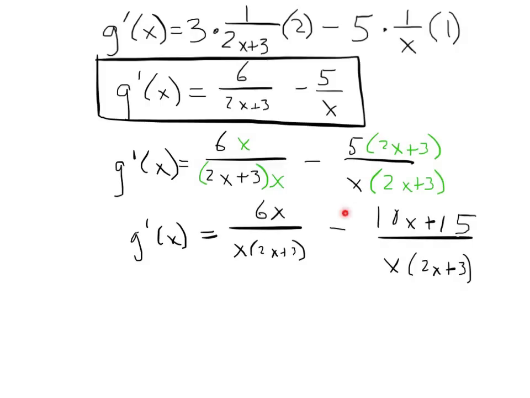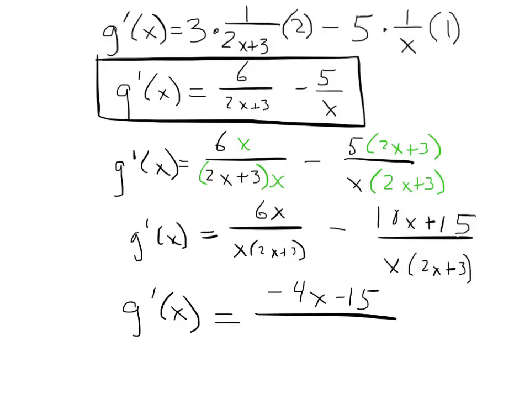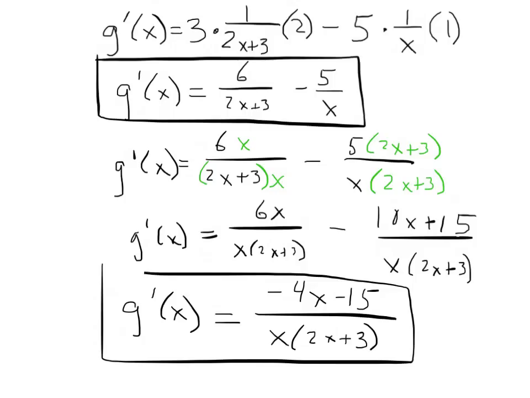Important thing here to remember is that negative has to get distributed to these things. So the final answer, you'll end up with something like negative 4x minus 15 all over x times 2x plus 3. And now again, I'm happy enough with the top answer. This is the derivative. It works. This one is better, particularly because if I were to ask you a question like, where does this thing have horizontal tangents, it's nice to have things in factored or simplified or common denominator forms.